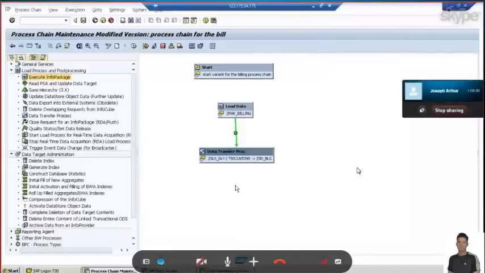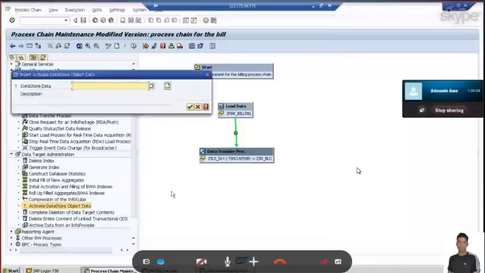So generally, system identifies the few processes. So it will bring them, and now we can keep it, or we can delete it, and we can add some other process if we want. But that is the data flow, so we have to keep this. And then I will drag the data store object activation.